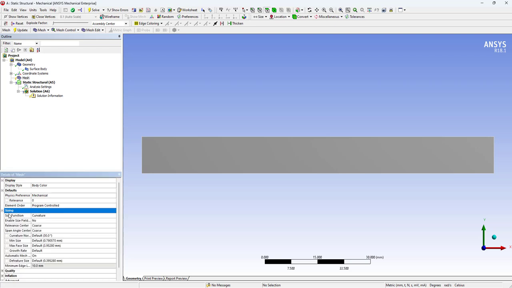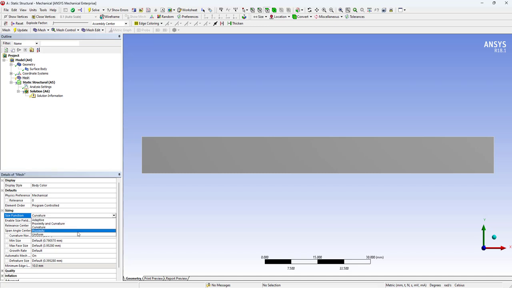The next option here is the size function. Here you will have multiple options like adaptive, proximity and curvature, curvature, proximity, and uniform. So these are the multiple options that are available. If we look at the curvature-based options, they use an algorithm that takes into consideration the angle of the curvature while creating the mesh, and also the minimum and maximum size that we specify.